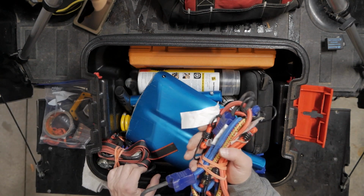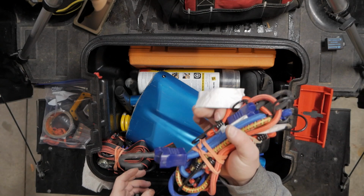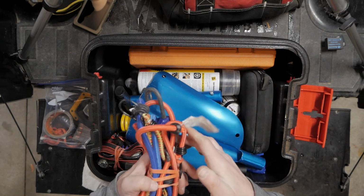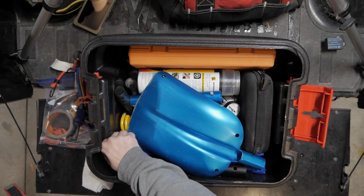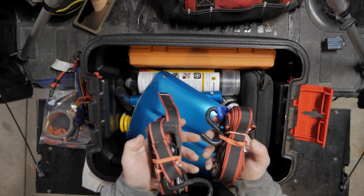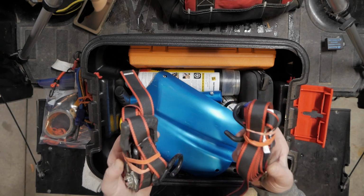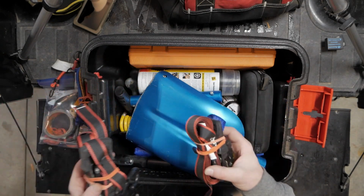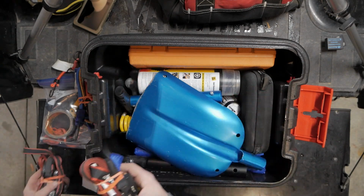I'm always in need of bungee cords, so I rubber banded 4 or 5 of these together. It doesn't have to be a ton of them, but just stuff to secure loads, and you always need them. The same goes for a couple of these tie-down straps. I just have them all tied together. Make sure they're not flopping around loose in there, otherwise they get so tangled up you don't know what's actually happening. So a couple of those.